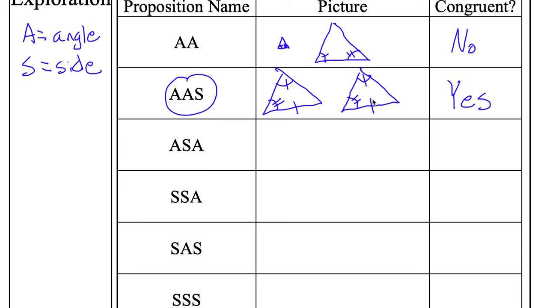Good luck. All right, so for angle, side, angle, we should have discovered, was it a yes or a no? Everyone shout it out. Yes. All right, and then angle, side, angle means I have two triangles, and I really just want you to make a diagram where I have an angle, side, and then an angle. So these two angles are on either side of a side, so it doesn't even have to match up perfectly, but it does help. So notice that the side has two angles on either side of it that are congruent.